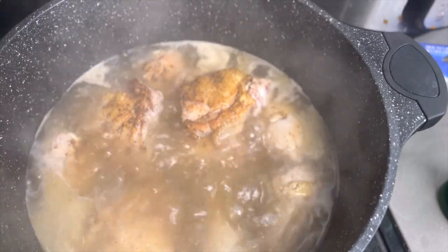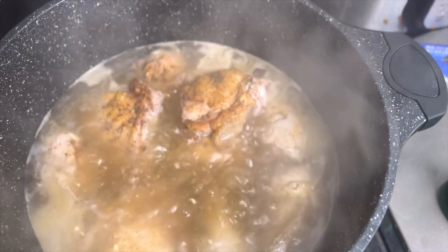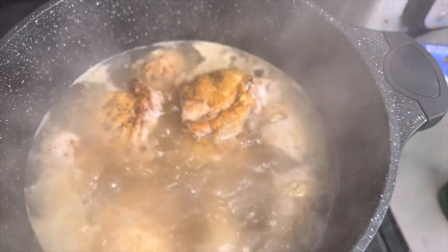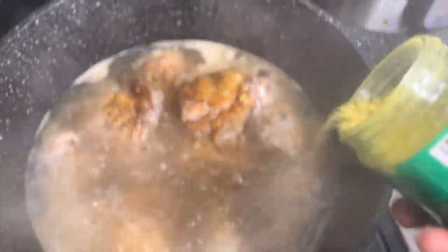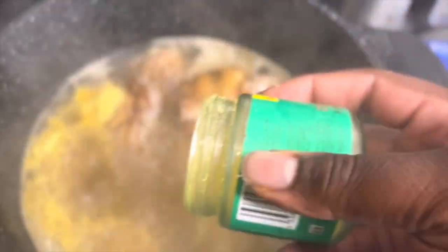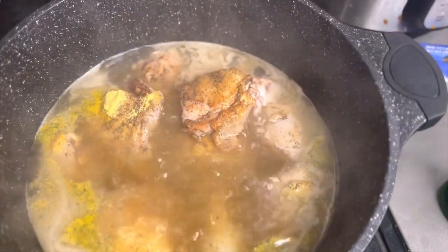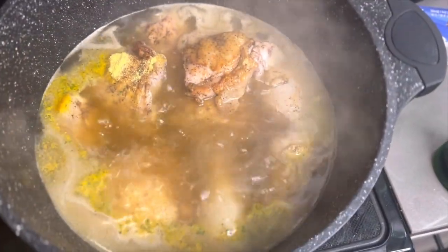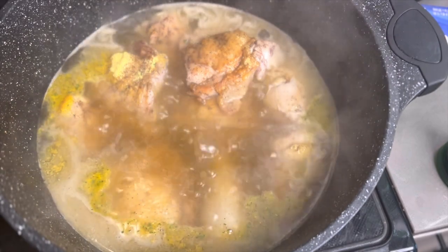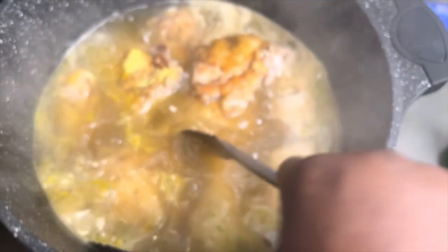Took it way down. And then I'm gonna come with my chicken bouillon, my herbs. Like I said, I don't really measure this. If anything, you can go for probably a few tablespoons. I can tend to have a heavier hand on this than I could with, say, Knorr seasoning, because it's not as salty, and it really just gives you a nice roasted chicken type flavor. So I'm just gonna stir that around.